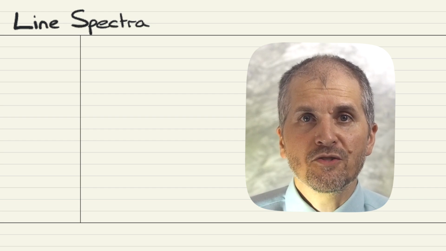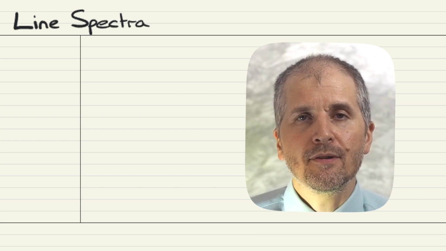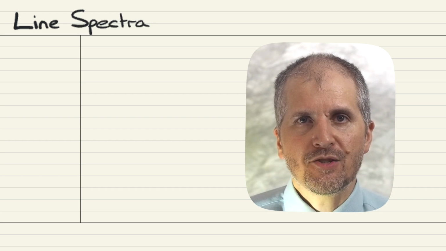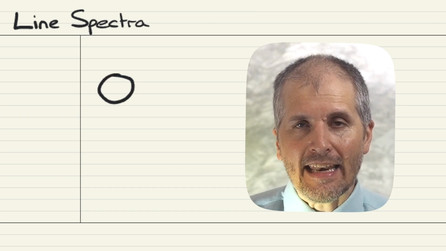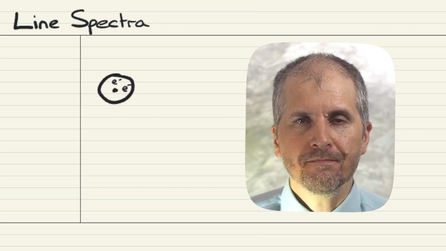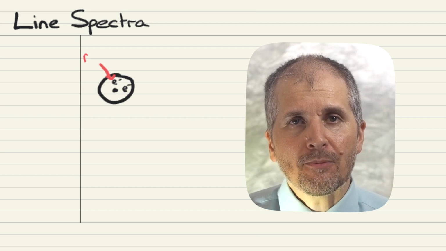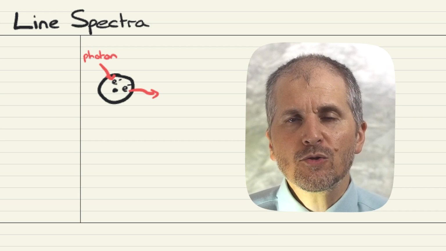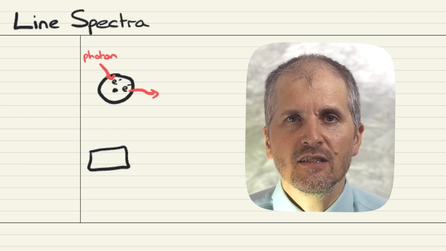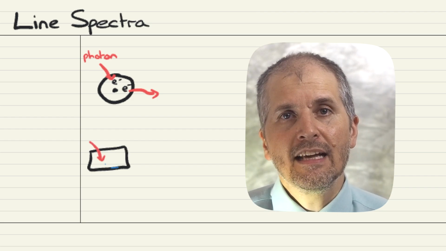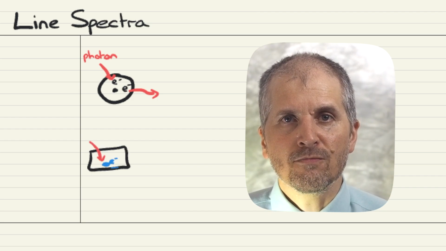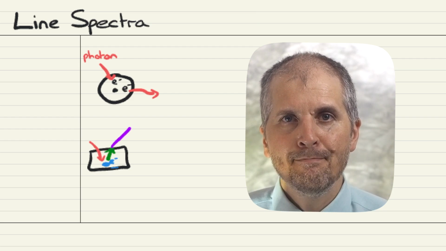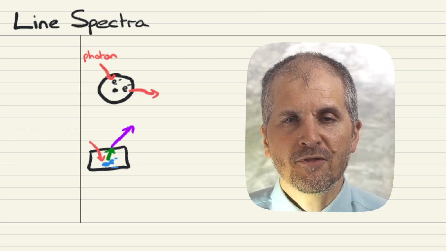In this area of quantum physics, we're going to look at what happens when energy comes into an atom and the electrons gain energy. Now, let's be clear about this. We're not talking about ionization. We're not talking about the photoelectric effect, which has a photon coming in, giving energy, and an electron being raised to the surface and emitted from the surface, ejected from the surface of the metal.